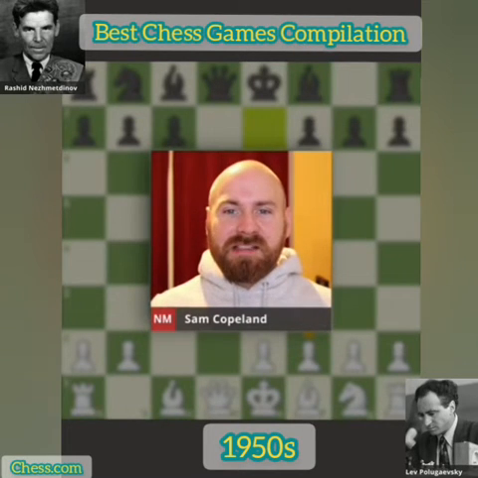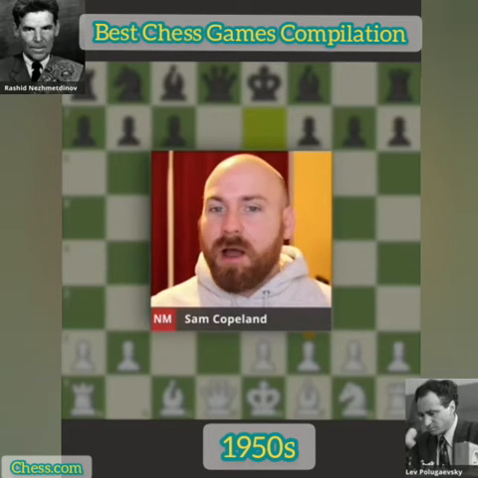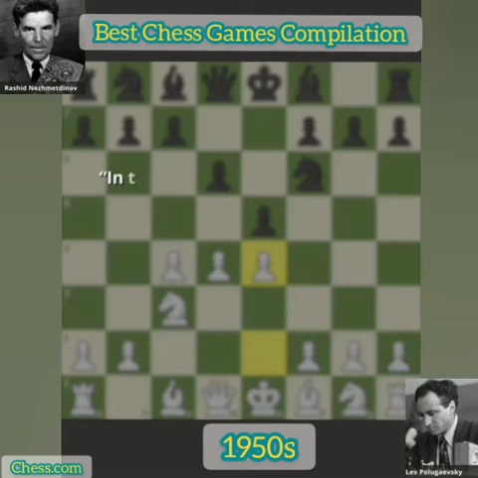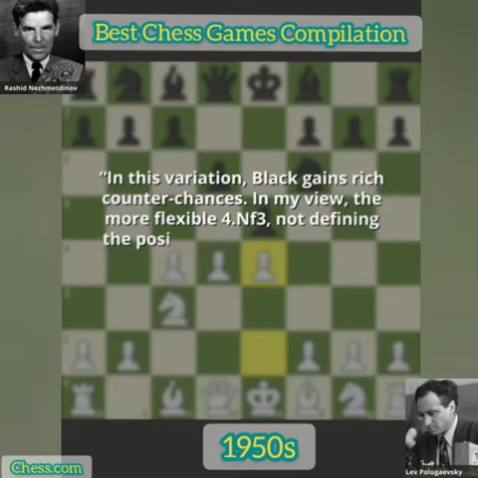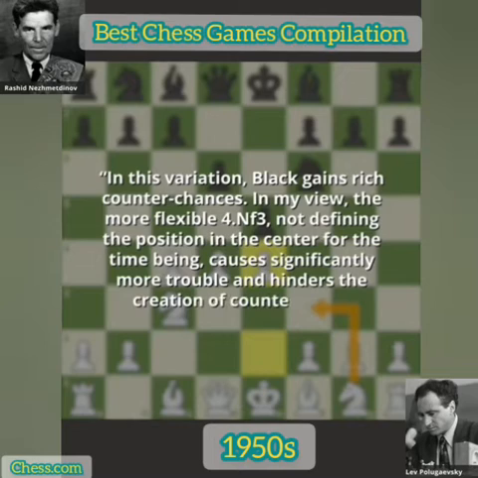However, this is the 1950s, the theory is all being established, and at the time, Nezhmetdinov did not want to play that line. Now, from here, we see the move pawn to e4 in this position after e5 from Polugaevsky. About this move, Nezhmetdinov says, "In this variation, Black gains rich counter chances. In my view, the more flexible knight to f3, not defining the position in the center for the time being, causes significantly more trouble and hinders the creation of counterplay."